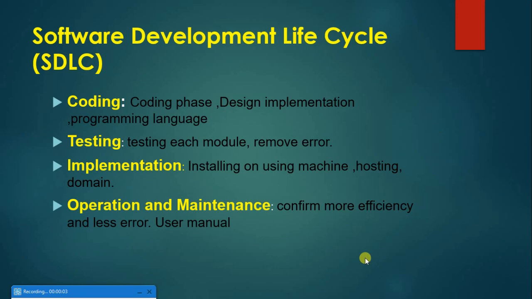Now the next point is coding. Now it's time for us to code our project according to the design. We need to implement the design, we need to code in any programming language suited to that project. Maybe you can do it with Python, with C, with Java. So that is what coding means. You need to code according to your plan, according to the requirements you have collected from the owner.